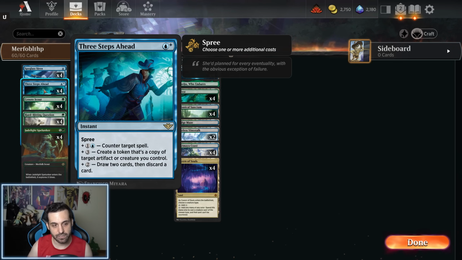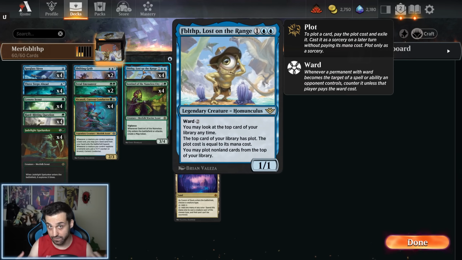This isn't a perfect synergy with 3 Steps Ahead specifically, because when you plot a card, you can only cast it as a sorcery, which means that you cannot use the plotted 3 Steps Ahead to counter a spell. But you can still use it to create a token of a creature you control, or use it to draw 2 cards for 2 mana and discard a card, which is really nice. It's not perfect, but it allows this kind of deck to run a counter spell without having that counter spell clunk up your Vidopeter play. And I really, really value that.